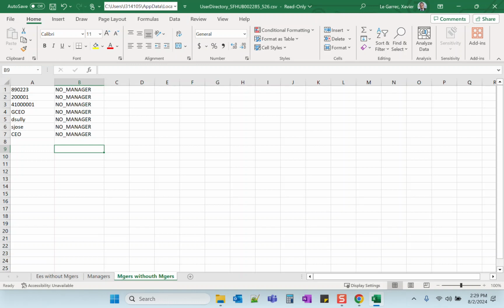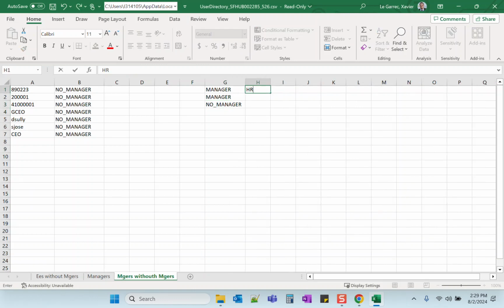You can apply this to matrix managers or, well, what else is there? HR manager or second manager. Just one important piece of information though is that for the standard manager hierarchy, which you saw when we exported the UDF, whenever someone doesn't have a manager, it says no manager. It's mandatory. For HR, it also says no HR. But the other ones, like Matrix Manager, they're left blank. They can't have no underscore or something. They're left blank.